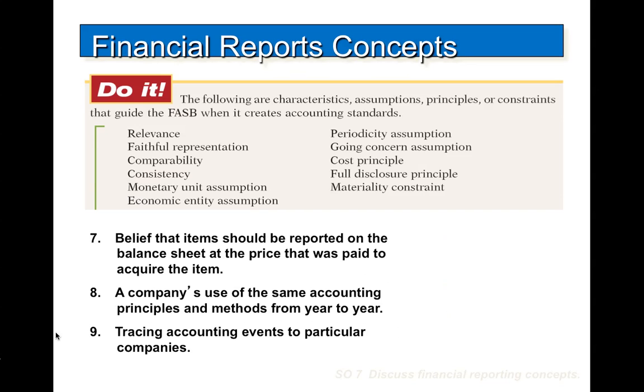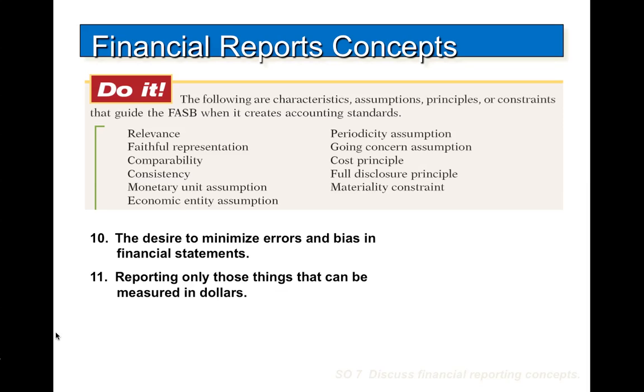Belief that items should be reported on the balance sheet at the price that was paid to acquire the item. Cost. A company's use of the accounting principles and methods from year to year. Consistency. Tracing accounting events to particular companies. Economic entity. The desire to minimize errors and bias in financial statements. Faithful representation. And reporting only those things that can be measured in dollars. Monetary unit.